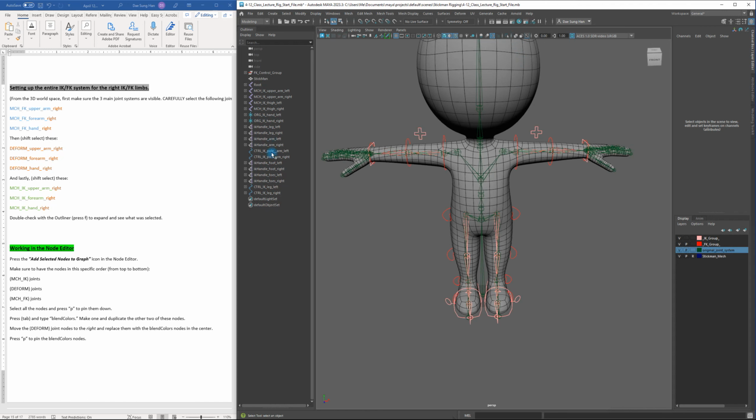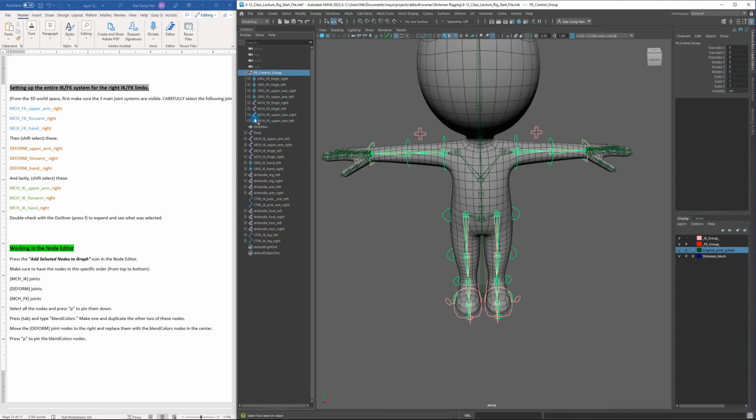Then you have your FK, which is in here. This one is grouped, where I have all the FK stuff, and they're grouped. I don't know if yours is grouped or not, but regardless, it doesn't really matter. I could just ungroup if I want, just to clean it up. I think I went over that in one of the tutorials as well.